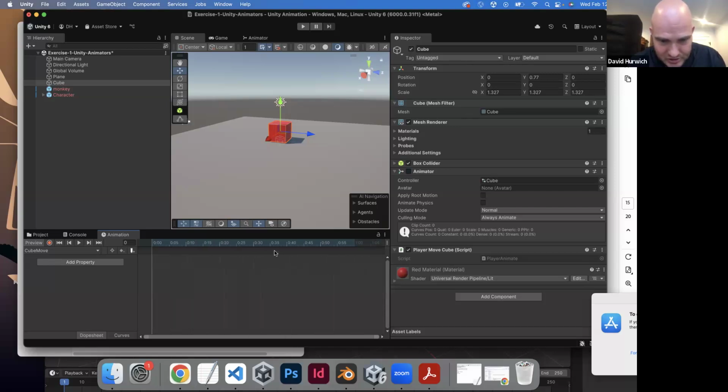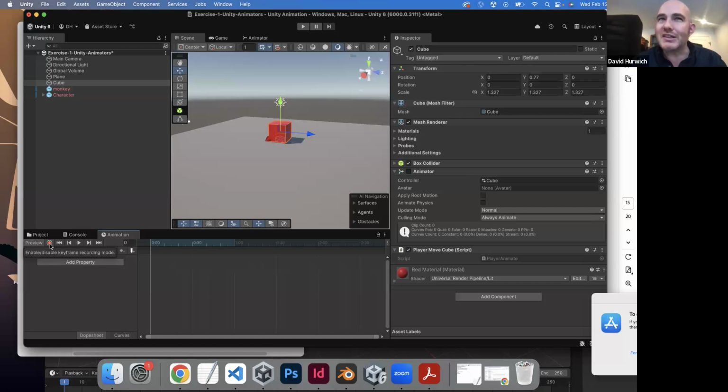But what I'm going to do, and you can use your middle mouse button to zoom in and out here, as you can see I'm doing. What I'm going to do is animate this. All I'm going to have it do is have the box, or the cube, go up, and then I'm going to have it come down, okay? So you could use these things here, but what I'm going to do is click on this option that says Enable Disable Keyframe Recording Mode.